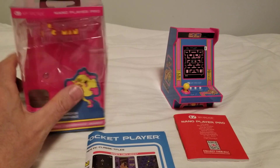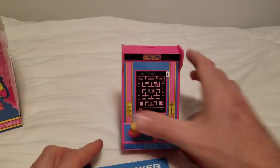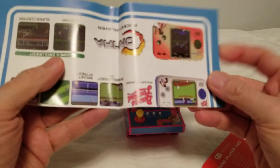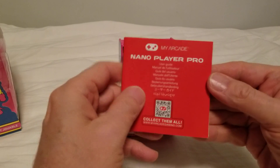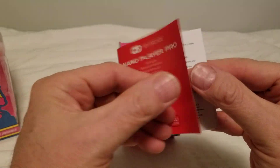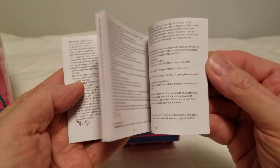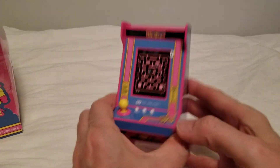So for those who like to collect boxes, this is something of a bust — literally. What we have here is the My Arcade Ms. Pac-Man, supposedly with the actual arcade ROM. The bottom gives you the list of pocket players you can collect. The manual pretty much tells you how to insert the batteries, what the joystick is, and everything else. It comes in multiple languages, so it's the same thing over and over in different languages — not too important.